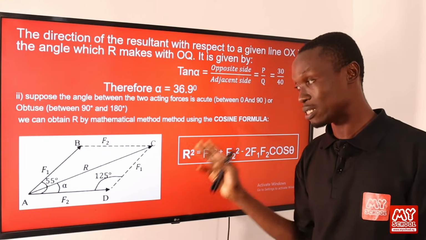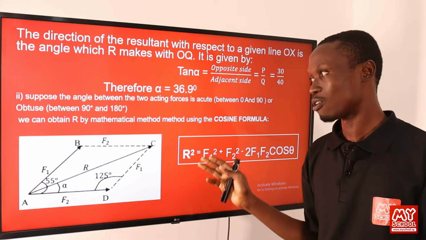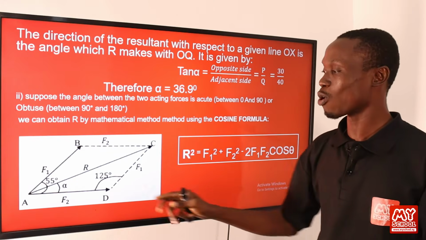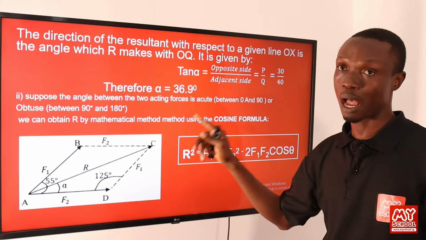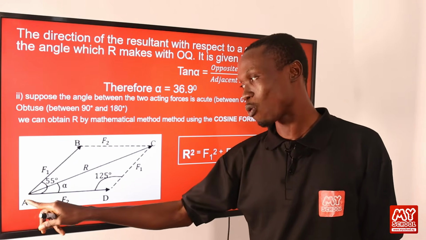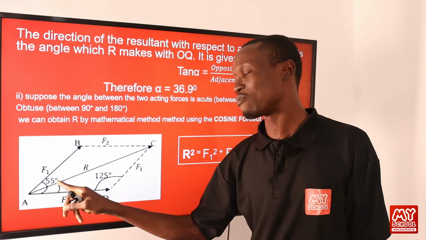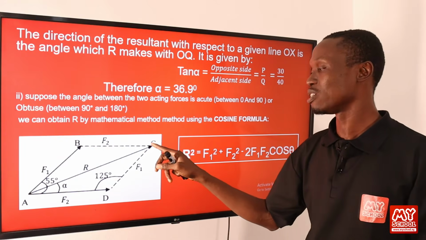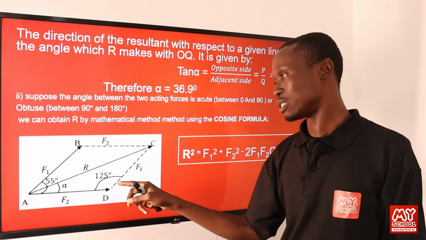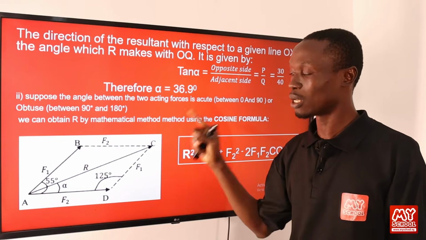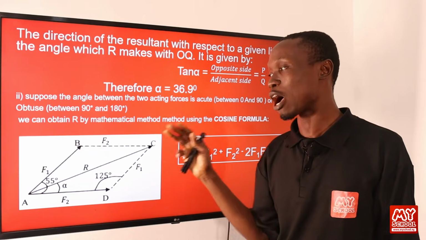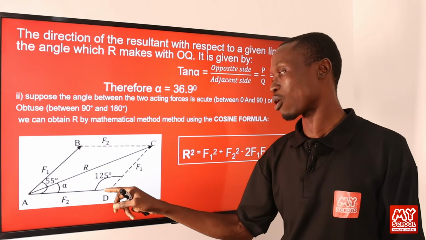Now, in order to solve this without any difficulty, first of all, you must understand some properties of a parallelogram. Remember that the opposite angles of a parallelogram are equal. For example, angle A here is 55 degrees. That also means that angle C here is 55 degrees. Now, we don't know angle B and we don't know angle D, but they are equal, because that is one of the properties of a parallelogram. Opposite angles are equal. So we can call this one X and we can call this one X.